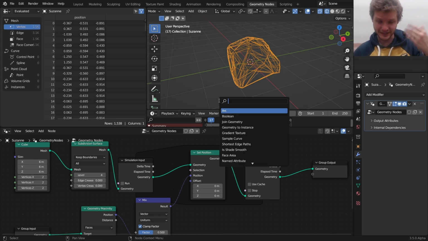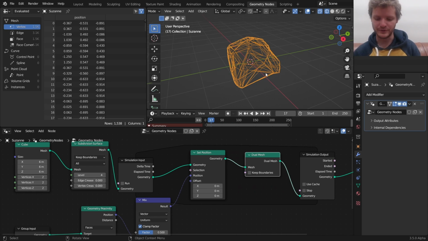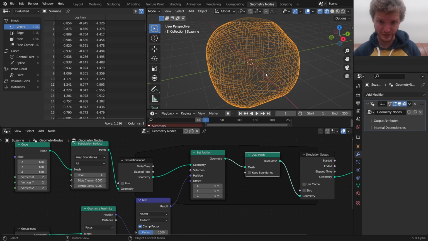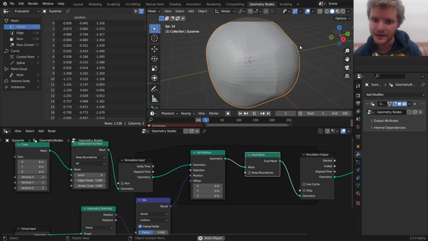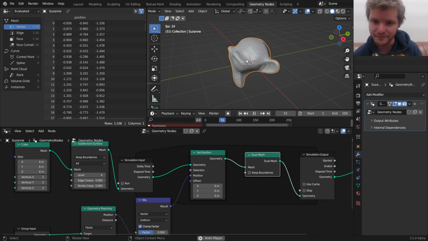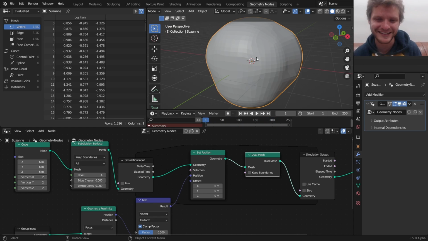To fix this, I need to kind of recast the geometry. And I'm going to use a dual mesh node for this, which redistributes the points. It turns every face into a point. And now, you can see this algorithm works. It's not going to be perfect, not yet. But you can see this algorithm works a bit better. It's actually kind of approximating our thing until it goes crazy and the ears get chopped off. And then the whole thing shrinks.